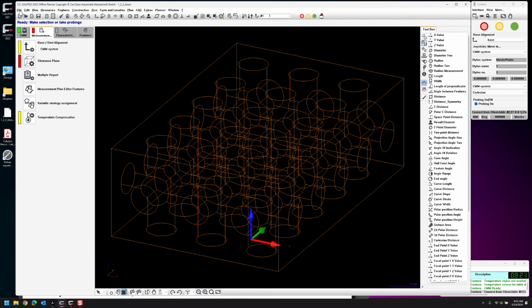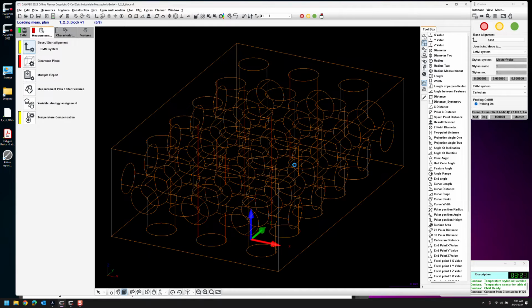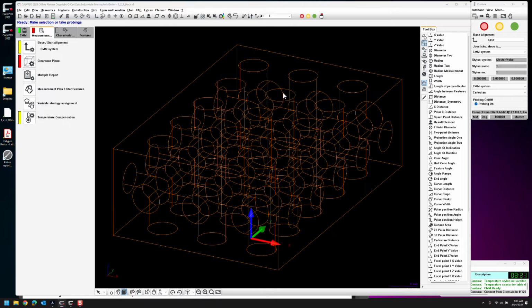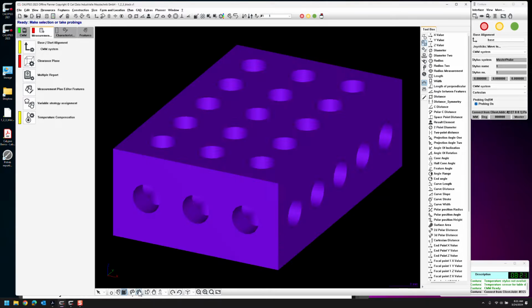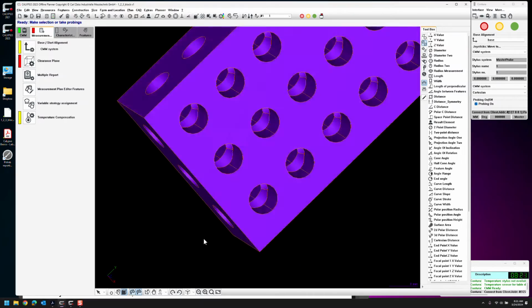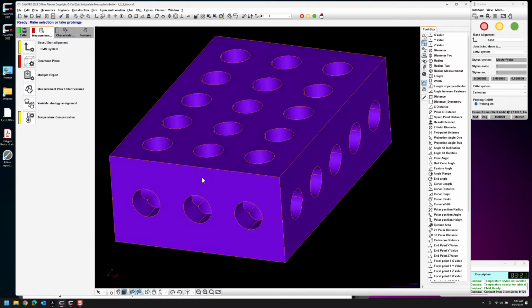Very nice. So let's do a file, save as, and we're going to call this 1, 2, 3 block V1. I always like to put that V number at the end of my program. So we brought in our CAD model. Of course, what you'll notice immediately is that this is a spline model with the seams going up the sides of the bores, not a true analytical or geometric model.